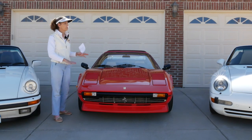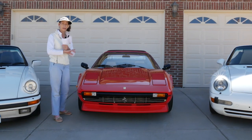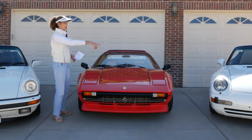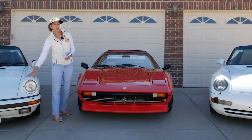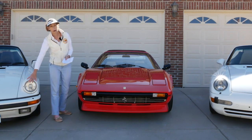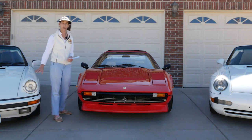Headlights: driving at night it's super important that your headlights be bright and have a good throw and pattern. The Ferrari has reasonably bright-ish headlights but they have a very low pattern because the car is so low. The 993 and the 3.2 Carrera are okay. I've upgraded the lights on this car and they also have fog lights, which can be very helpful in bad weather.